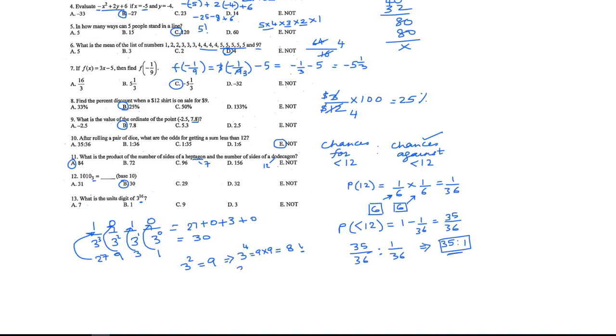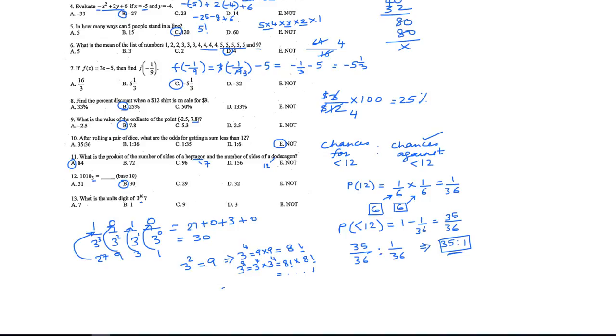So now tell me what will be 3 to the power 8. 3 to the power 8 is nothing but 3 to the power 4 multiplied by 3 to the power 4. That means 81 times 81. So we need not determine the product of 81 times 81, just focus on the units digit. So the units digit for the product is going to be 1 because we have 1 times 1 over here.